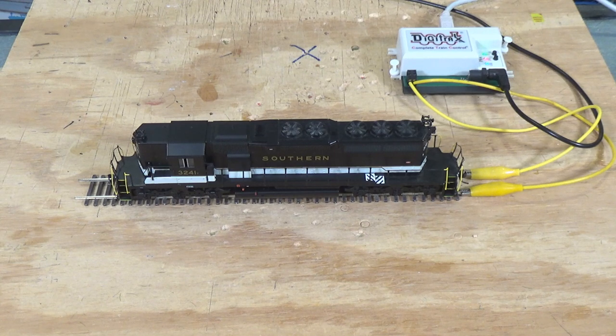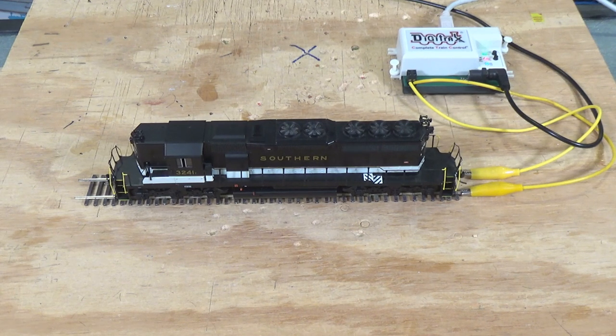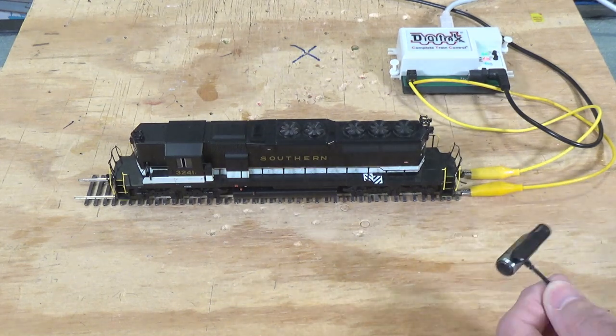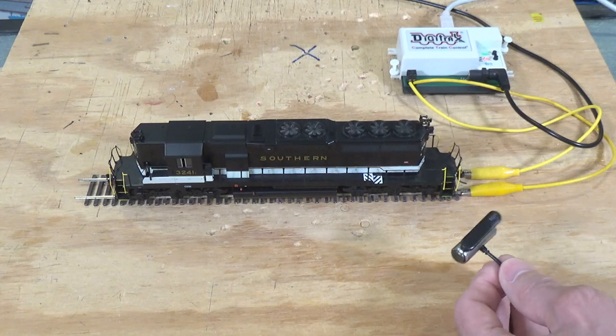So let me go ahead and start that up, and then we'll go through the load process. And I'll record that also on the Windows computer so that we can see what's going on. I'm going to start the download or upload process. And I'm going to hold my microphone over near it because you're going to hear this loud, piercing sound when it starts to erase the flash memory.